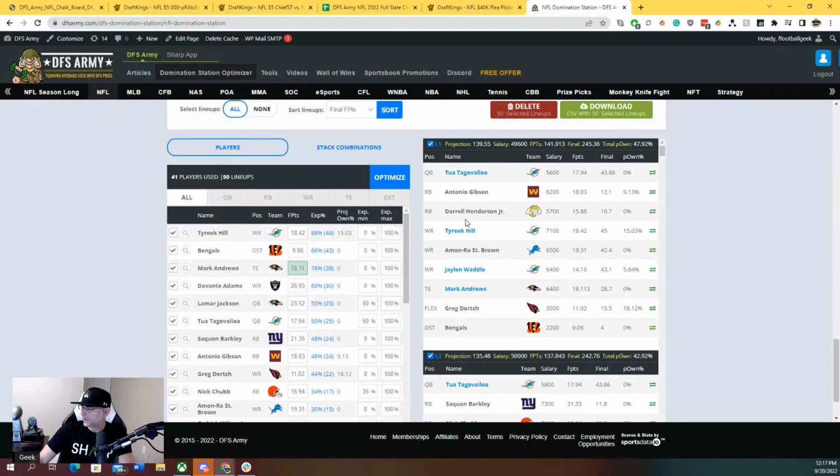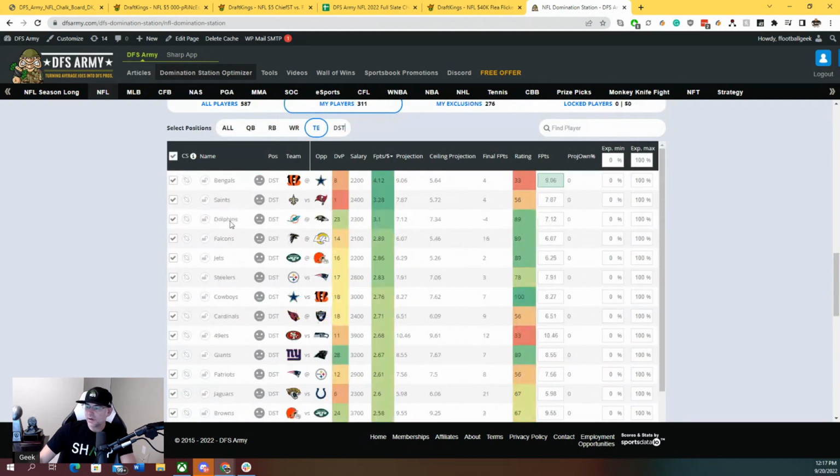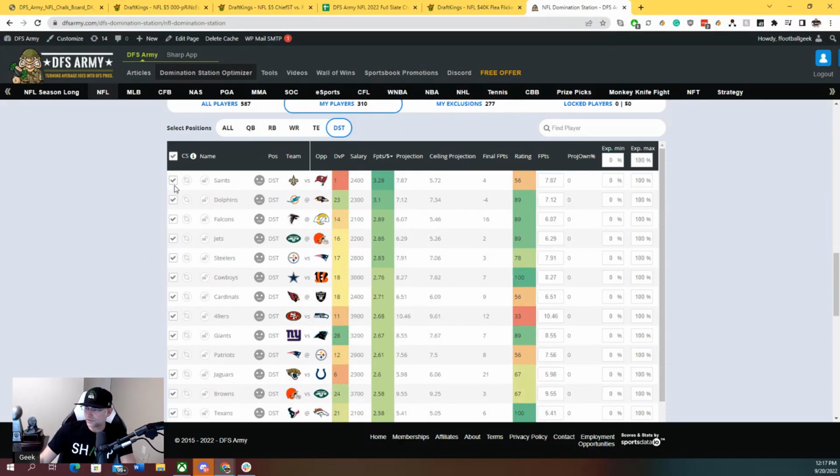Yeah, it's a Tua, Hill, Waddle, Andrews, Dortch, Bengals. We got to deal with them. So the other way to produce the tournament winner, we almost got there. So the only other thing we really need to do here is, number one, we talked about completely eliminating the Bengals. Part of what we talked about on the Players Club this week was completely eliminating Bengals defense from your player pool in tournaments, because they were going to be so chalk and they were the cash chalk. You don't want to play that defense in tournaments.